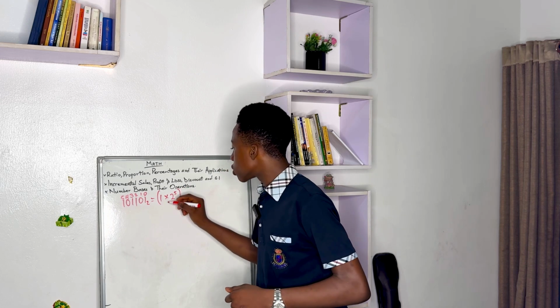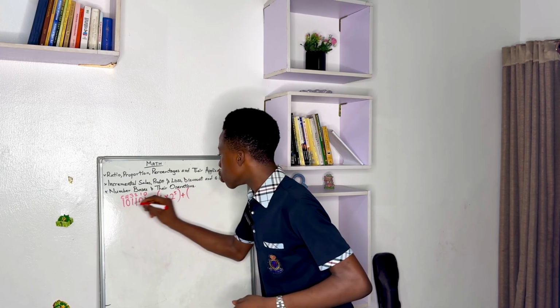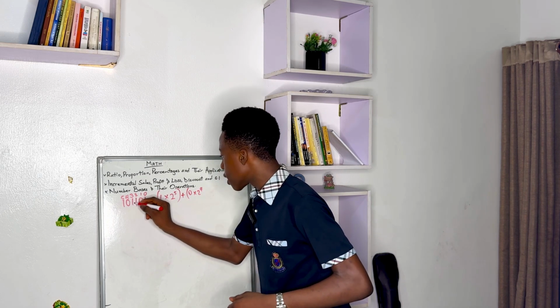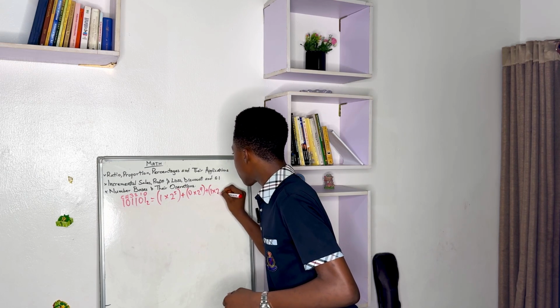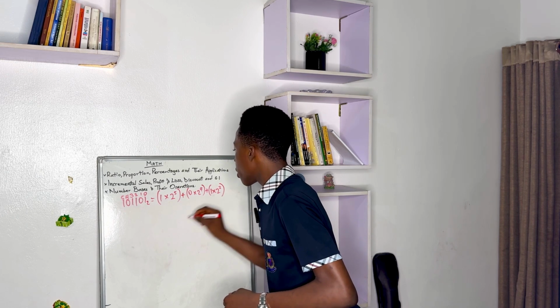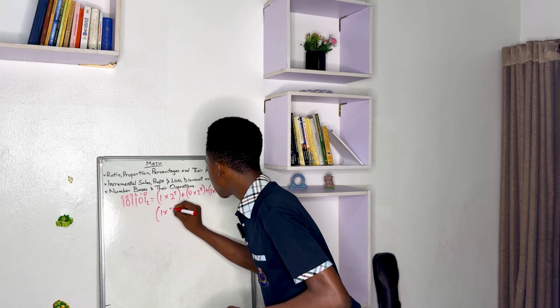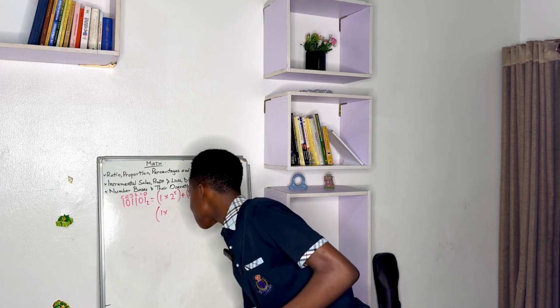So this is 1 multiplied by 2 raised to the power of 5. We're going to add to that 0 multiplied by 2 raised to the power of 4. Next is adding 1 multiplied by 2 raised to the power of 3. We're going to add that to 1 times 0. Oh, sorry, not 1. Not 0, sorry.